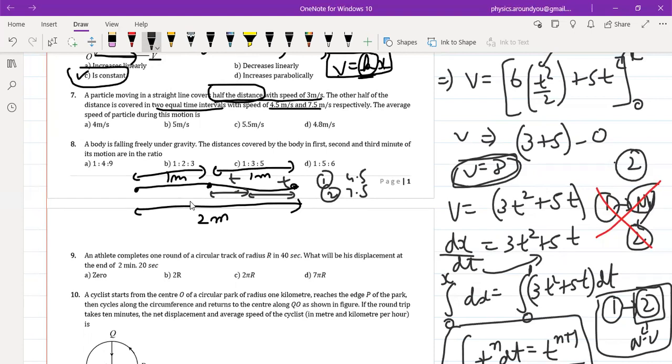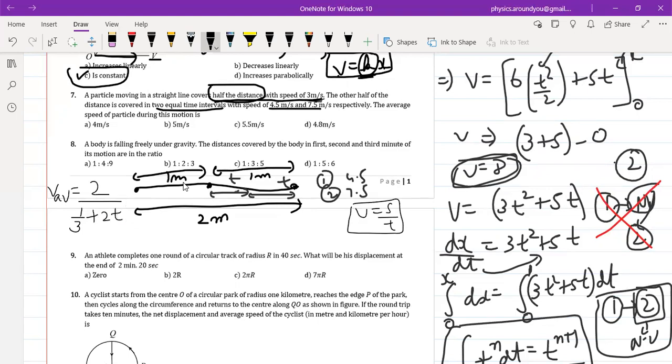All right. Now, they're asking average speed. How to go forth for the average speed? Average speed is total distance by total time. So average speed can be written as total distance, which is 2, upon total time. What is the time taken to cover the first half of the distance? It is going with 3 meters per second. We know that speed is the age-old formula: you divide the distance by time and you get the speed. So what is time? Distance by speed. Distance is 1, speed is 3, so it should be 1 by 3 plus. What is the total time taken to cover the next 1 meter? 2t, because t plus t is 2t.